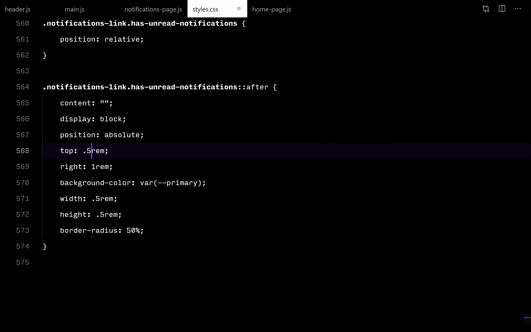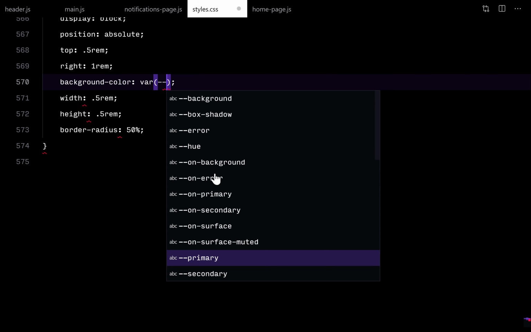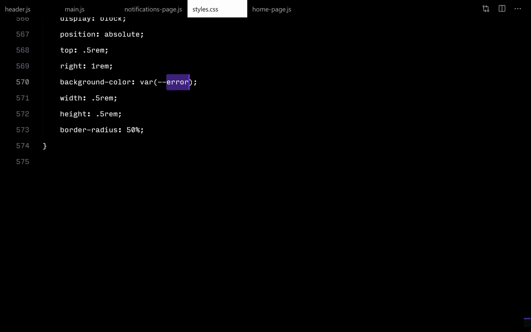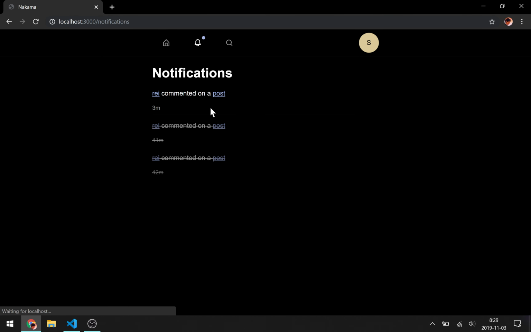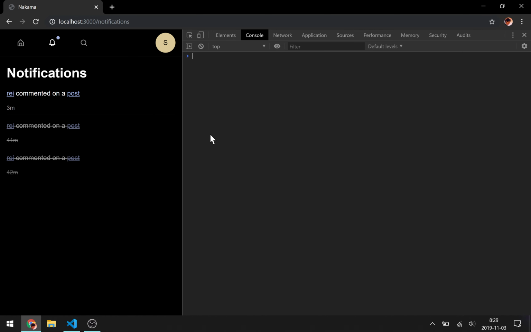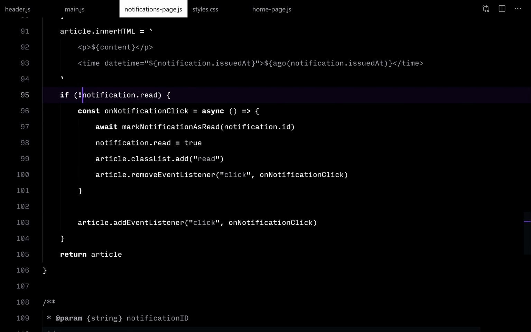Something like that. I wonder if there are some ARIA attributes for this too. I'm clicking the notification but it doesn't seem to be marking it as read. There it is.